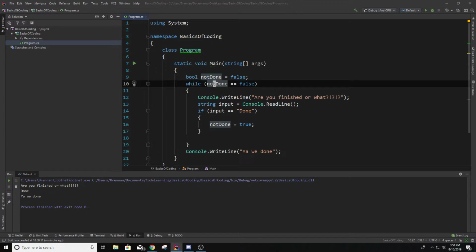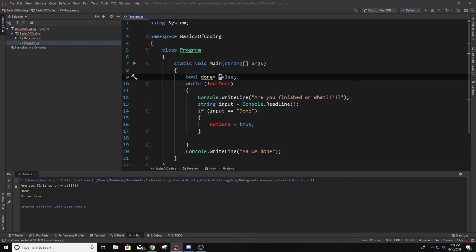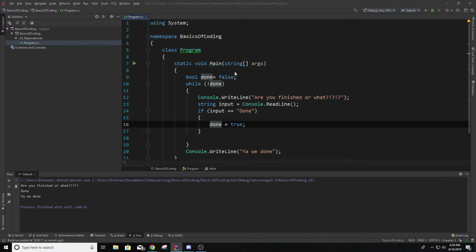Yeah, Pyrex. Okay, so while not done, that exclamation point, I wasn't going to mention it, but since you showed it off, I'll go ahead and show them what it does. The exclamation point in while not done negates, which means turns opposite or inverts, a boolean. So while not done, which would be, wait, no, that might not work. Yeah, that'd be true. So let's write while done is equal to false. While not done, and then if we put done, then done is true. I like that. Yeah, I don't like double negatives in variable names.